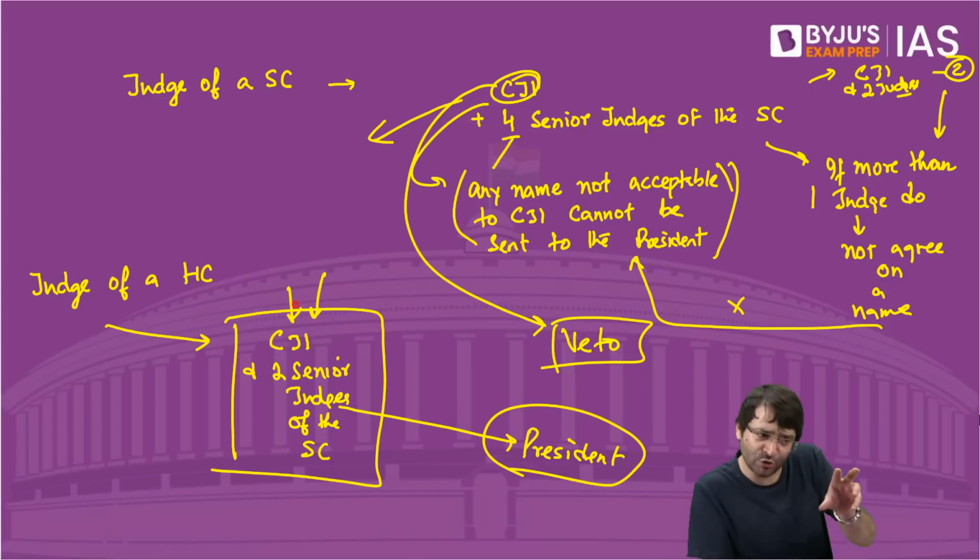Similarly, the judges would know that this lawyer is good, but judges would have no idea about the background of this individual. For the background check, this matter will be sent to the government. Government will use its agencies to conduct an investigation, to conduct some sort of a survey on this individual.